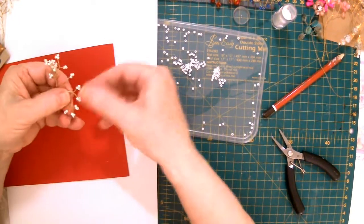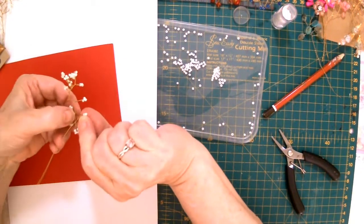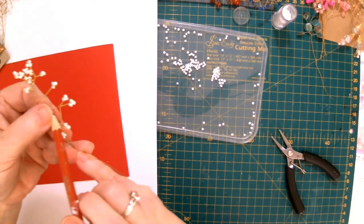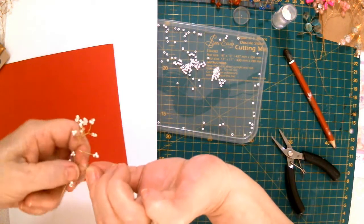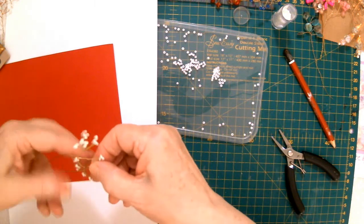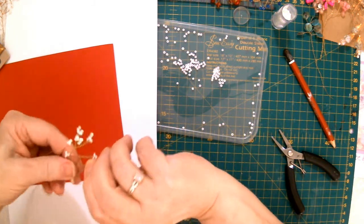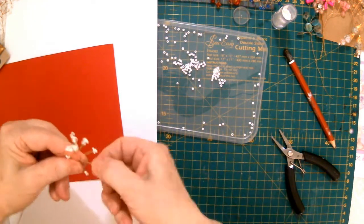Now, we'll grab these two together and we're going to twist the strand around the single strand of wire there. So we twist, twist, twist, twist, right up till you meet where the other twist started. Okay.